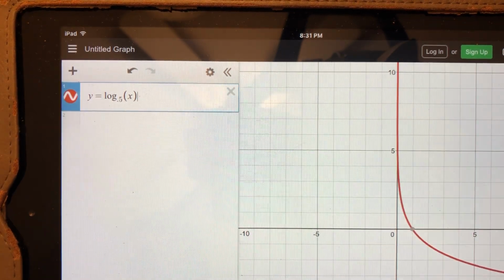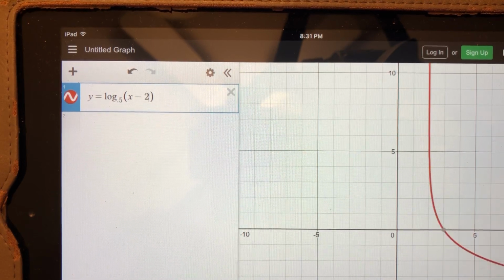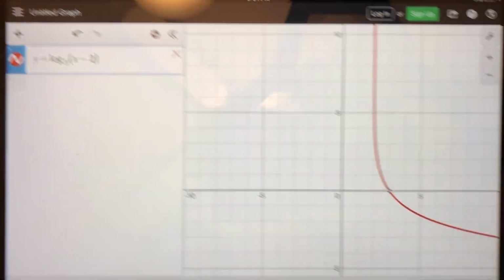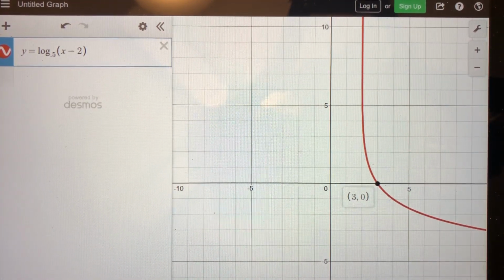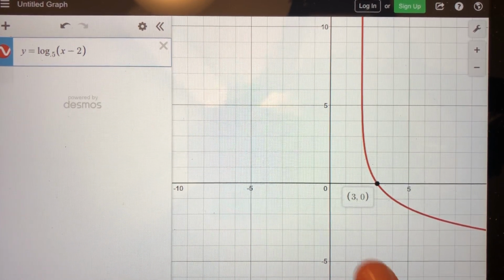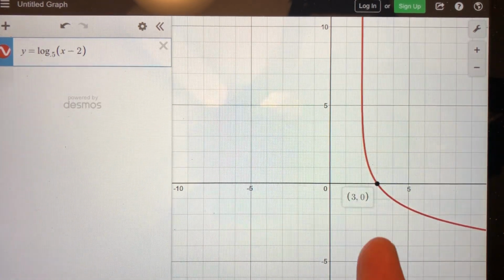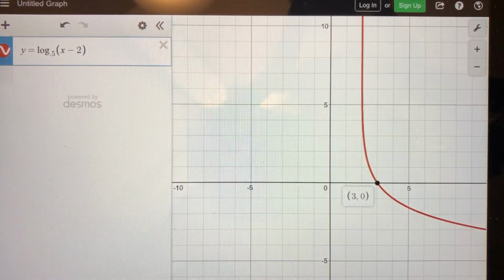And if I wanted to, let's go in there for a second. If I wanted to shift it to the right 2, I'd put minus 2. Hope you just saw that line move. It's kind of cool. All right, let's get a couple points that we know. There's a point, 3, 0, is my x-intercept, because the y value is 0. Notice the vertical line here. Now I say vertical. Technically, it's not completely vertical, but it gets really, really steep.